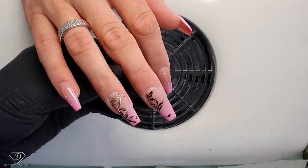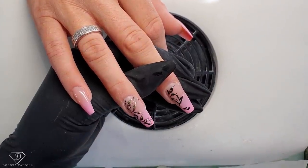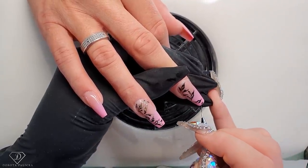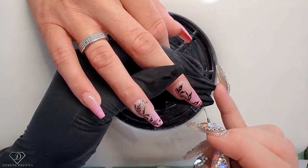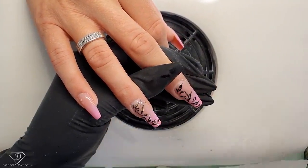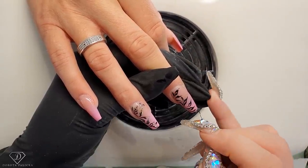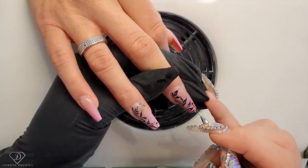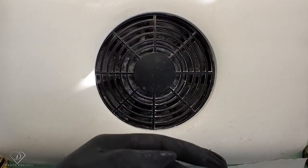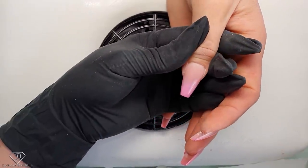Let me just set the camera better a little bit. I think I have lost the focus. And it is easier for me to hold my client's hand kind of sidewise, just so I can paint easier. Okay, cure it. So 30 seconds exactly, perfect. And now I've got the time to put the top coat on the thumbnail before.